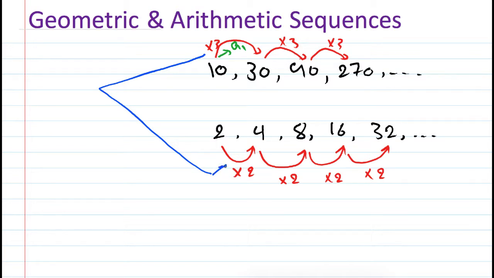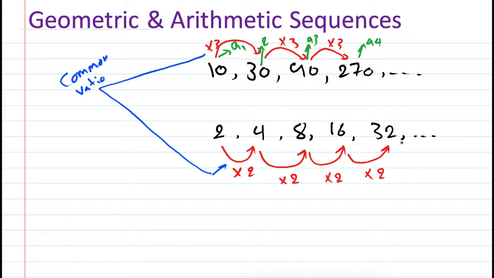So these are called common ratio. Okay, and the reason is because if I divide, so for example right here, this is a1, this is a2, this is a3, this is a4. If I divide a4 by a3, I'll get a number which is 3. If I divide a3 by a2, I'll get the same number, 3. If I divide a2 by a1, I'll get the same number, which is 3.